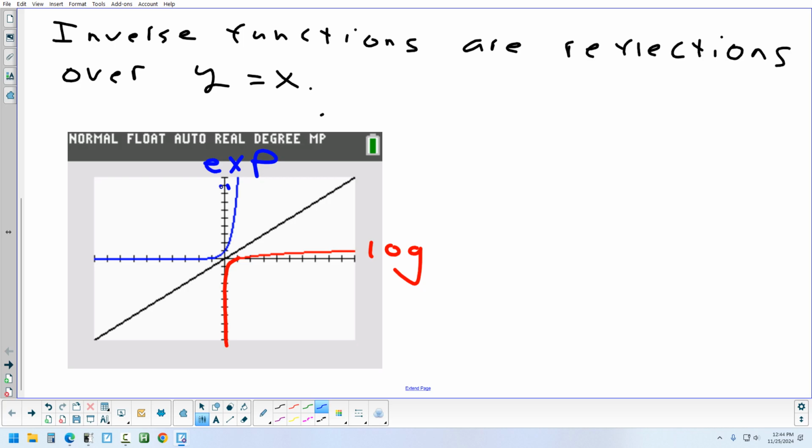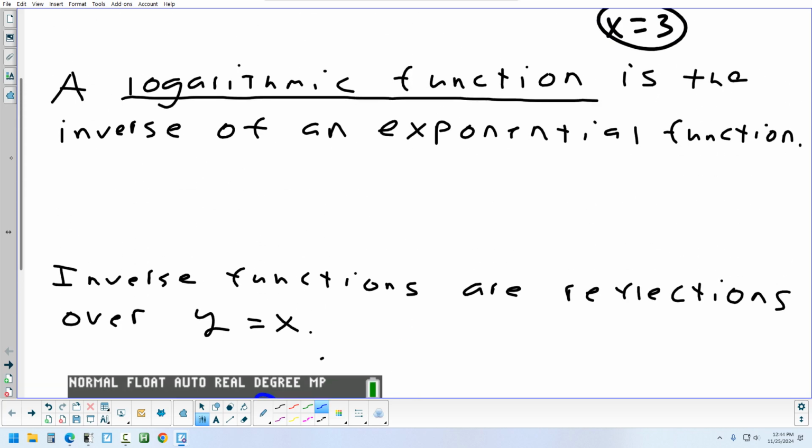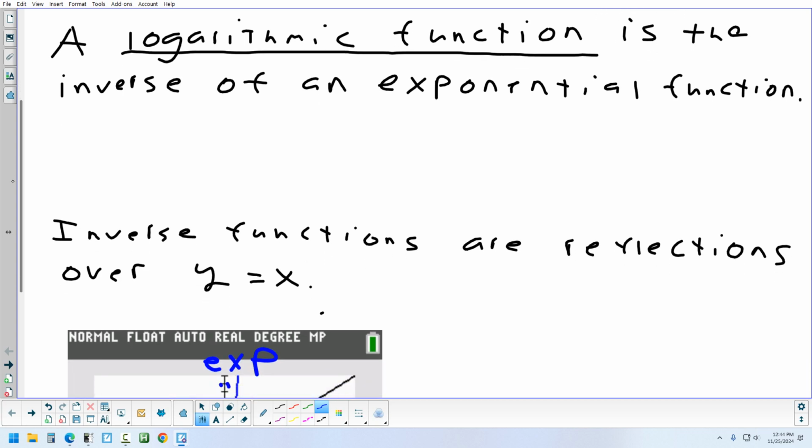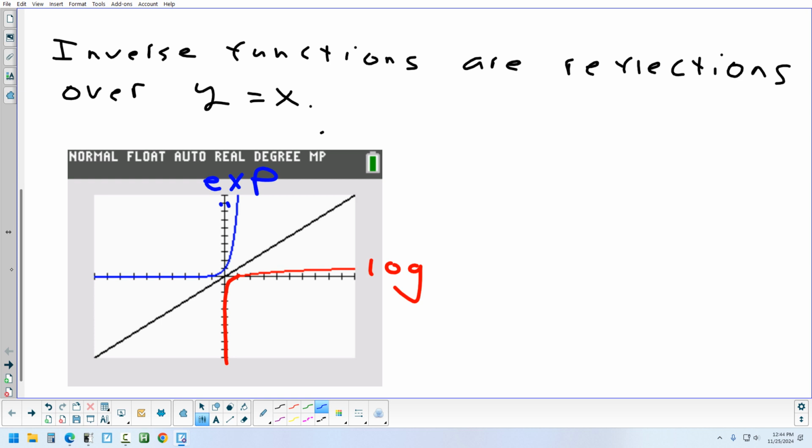You scroll back up to the text above. Yep. So they're inverses of exponential functions. Okay, we're not going to do a lot with graphing logarithms today. We'll see if we do a little with that tomorrow.